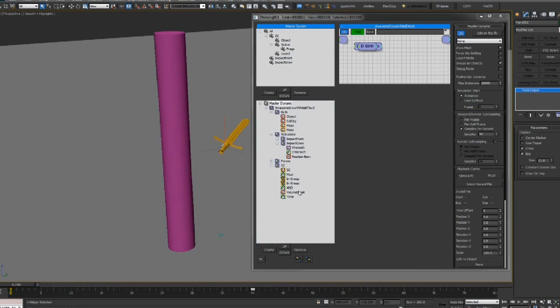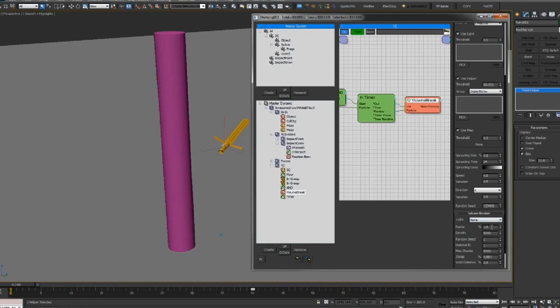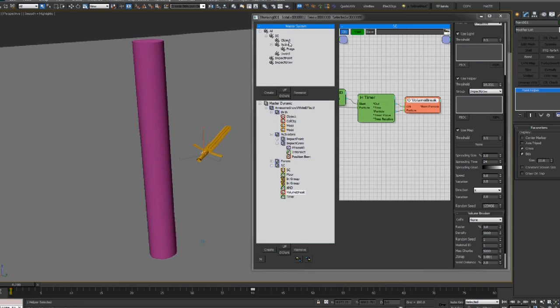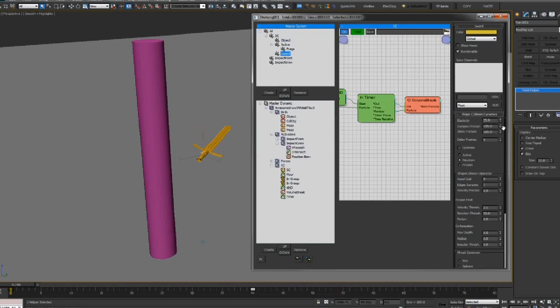I'm just going to lower the size of this so we can actually see this play back. I'll play with the friction. Turn that down a little bit. Frags.